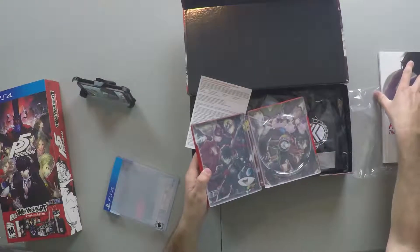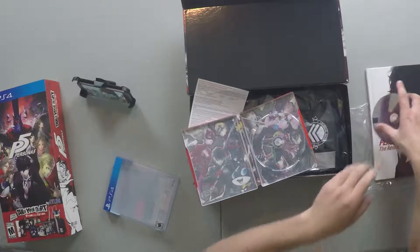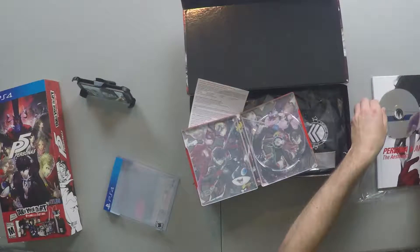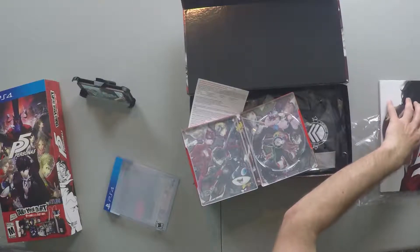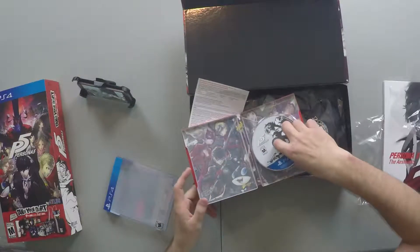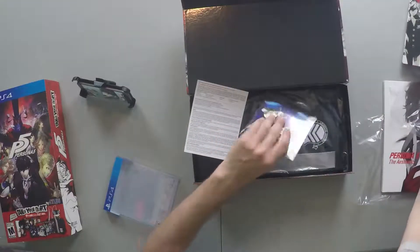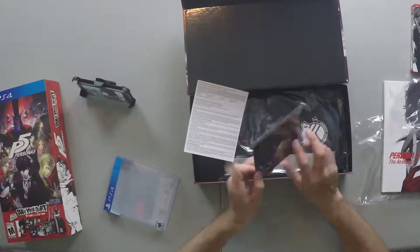Before I close it, let's put the game back inside. I'm having trouble picking up the case. The plastic bag's got tape on it, but that's okay — the game should be fine. I hope it doesn't ruin the collector value. And here is the music CD. I hate these sleeves — I really do. I'm always worried that the disc might be scratching up while it's inside here.